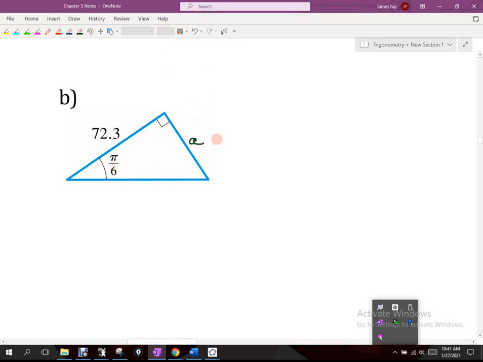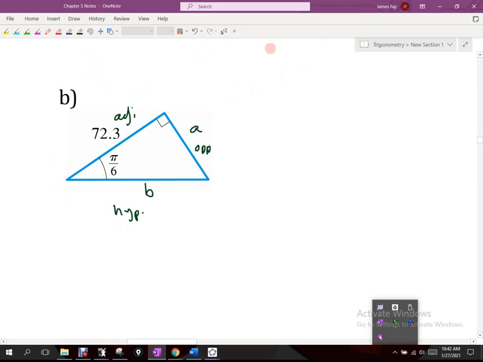What side would this right here be? Let's just call this A. What side would A be in regards to that pi over 6? It's the opposite. So what side would B be down here? It is the hypotenuse. I would agree that it's adjacent, but that one is adjacent, and so is that one. Whenever you look at the adjacent side of an acute angle of a right triangle, one of them is going to be the hypotenuse. And being the hypotenuse supersedes being adjacent. So we're going to call that hypotenuse, and then 72.3 is the adjacent.